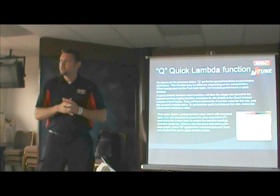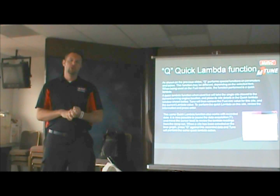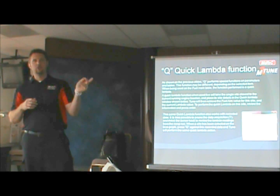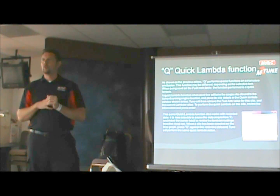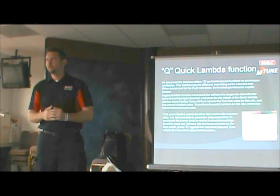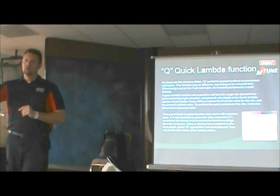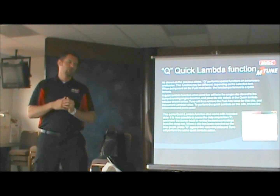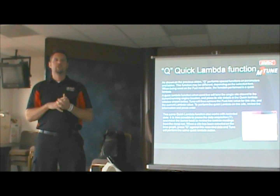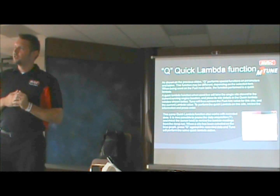A couple of cool tuning features is quick lambda and W lambda is what we call it. When you're tuning, as you're sweeping through, you can actually press one key, and it will correct the fuel map for you. It'll look at what your current lambda value, air fuel ratio, is versus your target air fuel ratio, and it'll readjust the map to hit that target. If it's a new engine and you don't have a map that's anywhere close to it, there's a W function that'll actually help with interpolation problems.